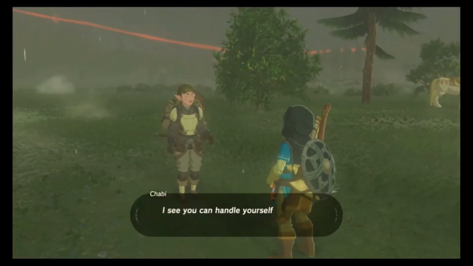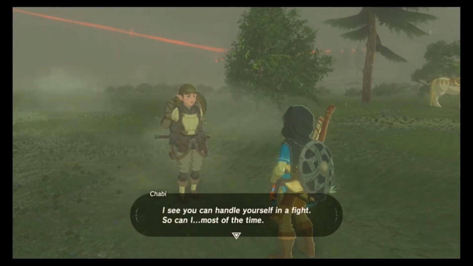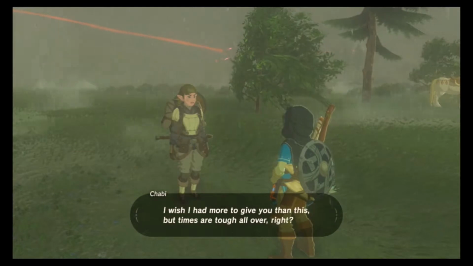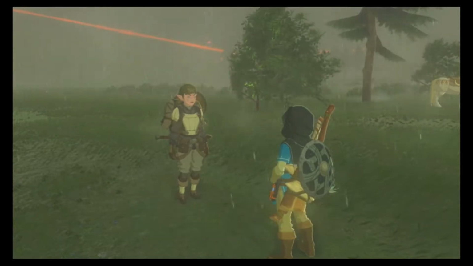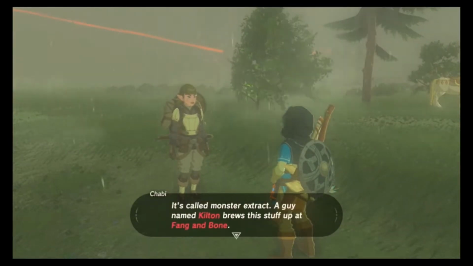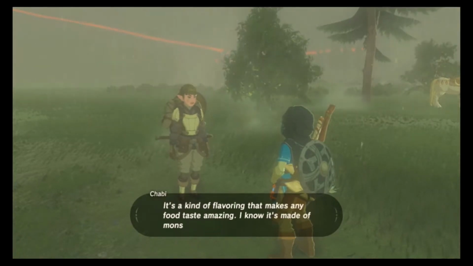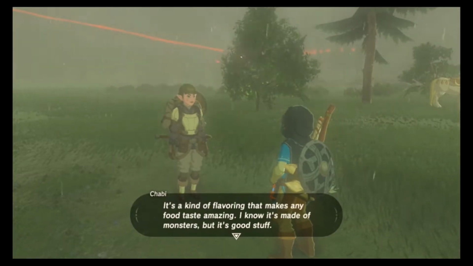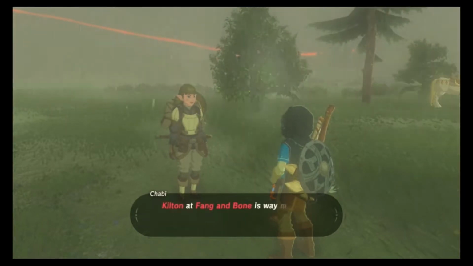You're welcome. I see you can handle yourself in a fight. So can I, most of the time. I wish I had more to give you than this, but times are tough all over, right? Monster Extract. It's called Monster Extract. A guy named Kilton brews this stuff up at Fang and Bone. It's a kind of flavoring that makes any food taste amazing. I know it's made of monsters, but it's good stuff.